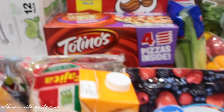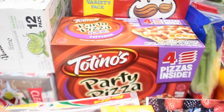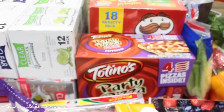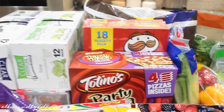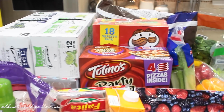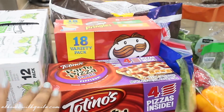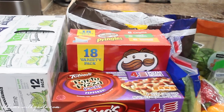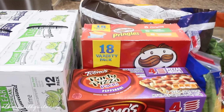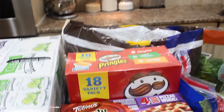And then we come to more snacks back here, some pizzas for the kids, because my son is homeschooled now. Today is really officially kind of day 1. Yesterday we withdrew him, and so he's going to need snacks and stuff during the day, because I'm going to be the new lunch lady, which is not going to be fun, but he's going to need to be able to eat. So I got this for him along with a lot of fruits and veggies. And of course those soups, because he's very simple. And then during the week, if I need to add or purchase anything else, I will. So we've got those. And then we also have some Pringles back there and some chips.